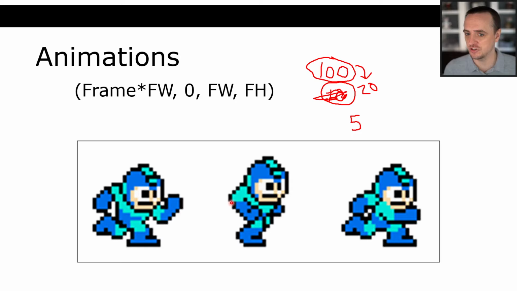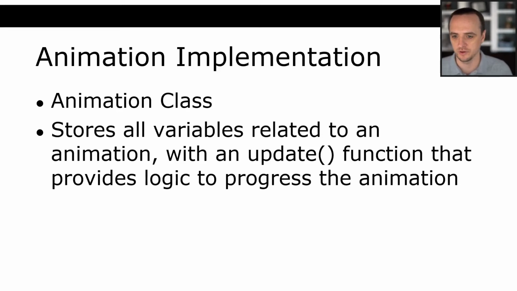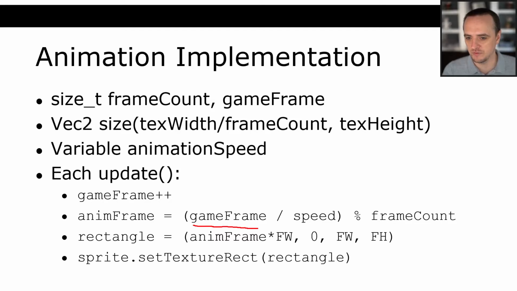So this means that I'm going to start here and I'm going to loop back to the start. Looping back to the start, essentially, is just integer remainder, which is the modulus operator. So if I take 5 mod however many frames of animation that I have, 5 mod 3, I'll get 2. And so this is the frame of animation that I'm going to be playing. So that's what this is doing. Just think about that for a little while. So I'm taking the current frame of the game, that was our 100, speed, that was our 20, and the frame count, that was 3. Okay, so that's the animation frame that I want to actually play.